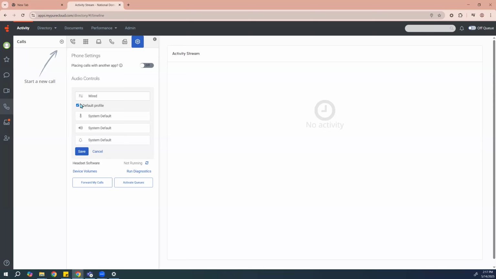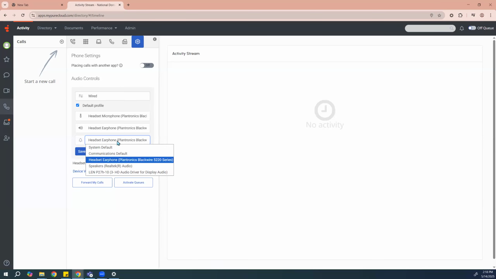So we'll go to, this is the microphone. Rather than system default, you want to go ahead and select your headset microphone. This is the wired headset right here, the Plantronics series. If you're using the wireless headset, it should say Zone Vibe 125 USB. So you would select that instead. Then right here is your speaker. You would also want to select whichever headset you're wanting, which, again, here is the Plantronics for the wired headset. And then these are the notifications when you get a call.